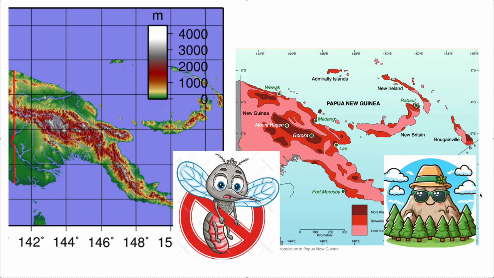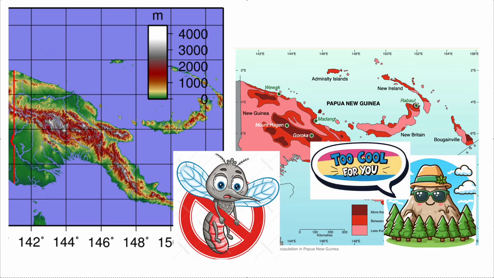Due to the higher altitudes of the mountains, there are much cooler climates, which are too cool for malaria parasites, where the climates in these mountainous regions are usually below 20 degrees Celsius, in comparison to the coastal areas, low-lying and warmer tropical type climates, where malaria is much more of an issue.